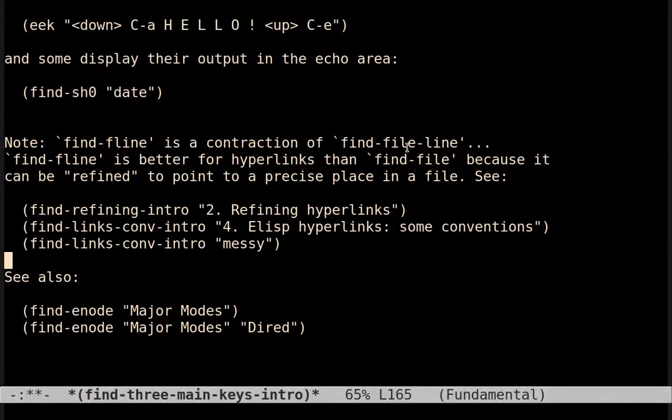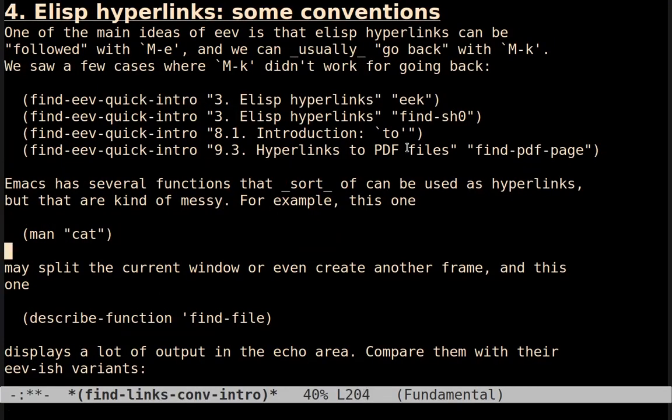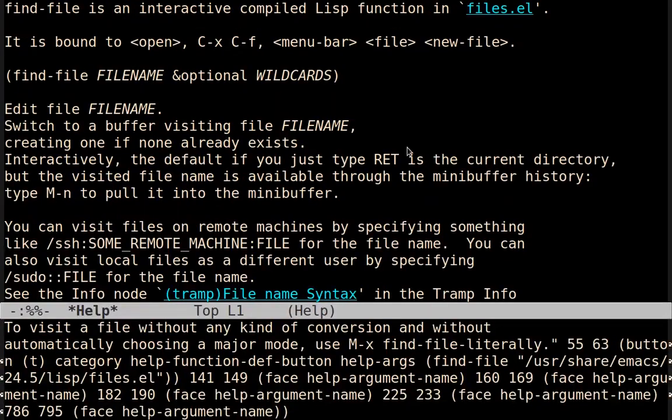And it also has some examples of Emacs functions that can be used as hyperlinks, but they are messy. There's also a second example here: describe function works as a hyperlink, but it displays a lot of output here, so this is visually a bit confusing.